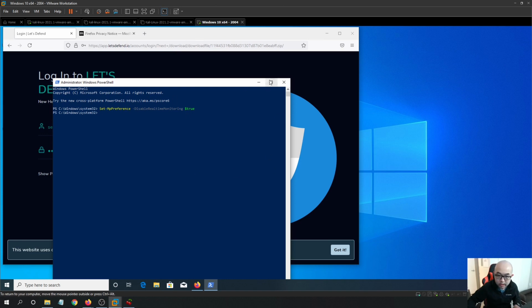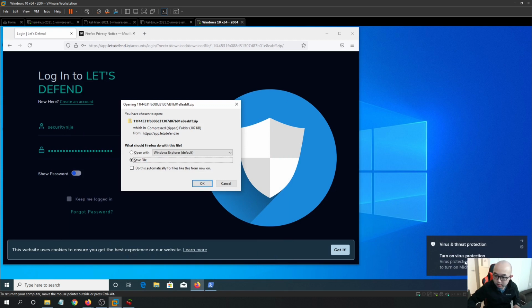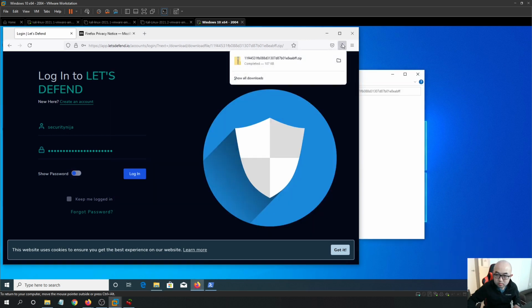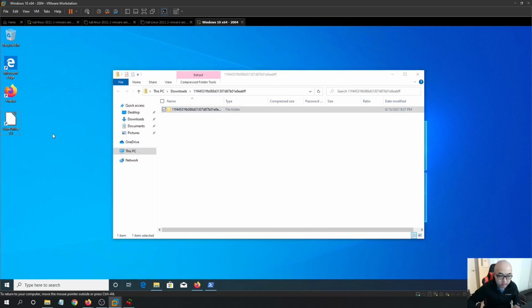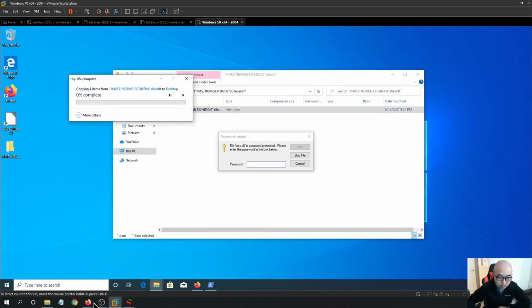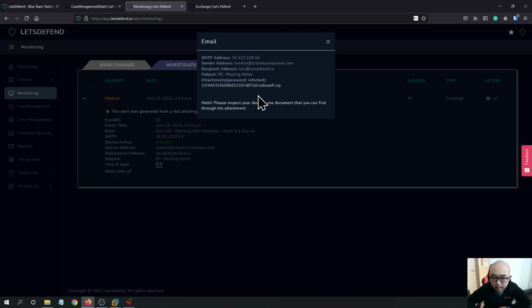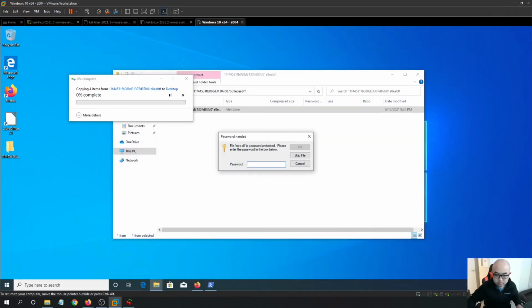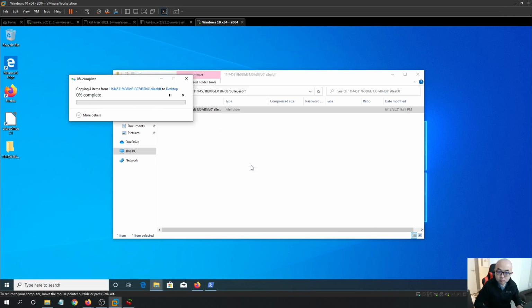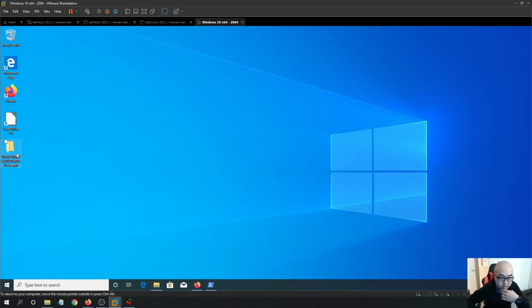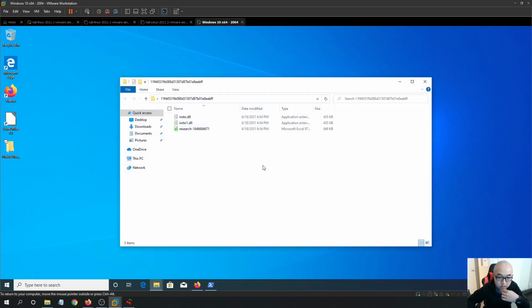It should be disabled by now, so let's download it and move it to the desktop. It's asking for the password. The password is infected. Okay, so now we have this malicious file available to us.